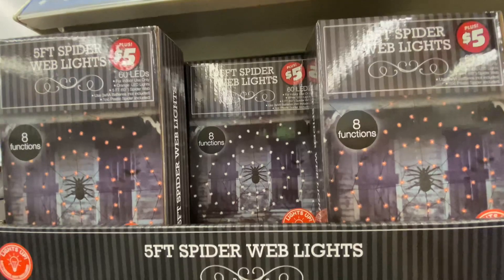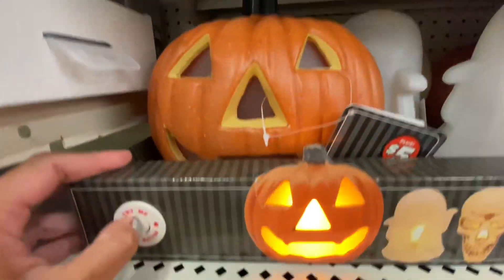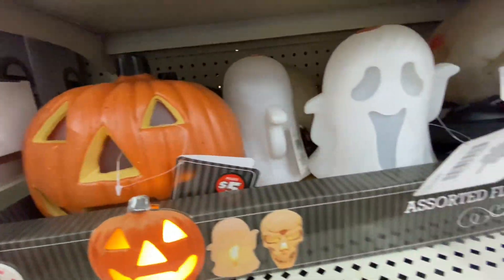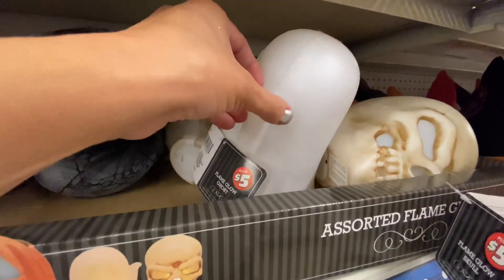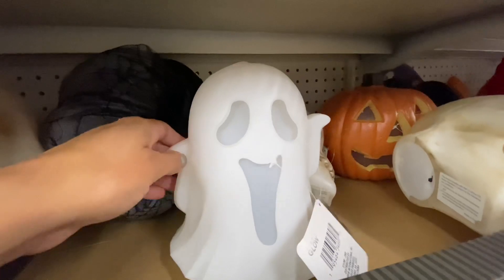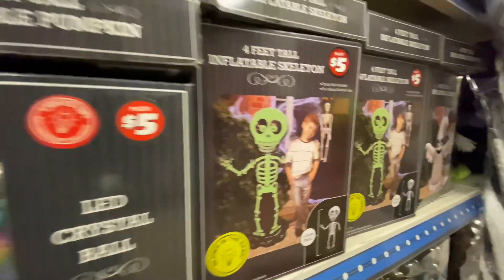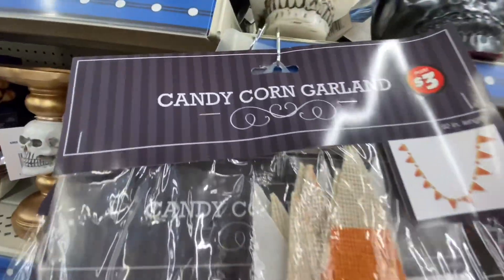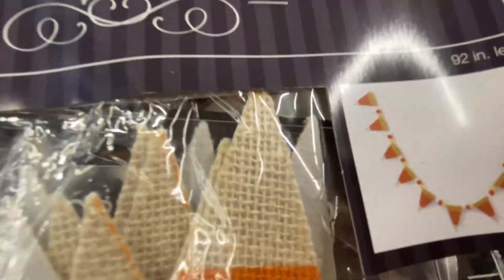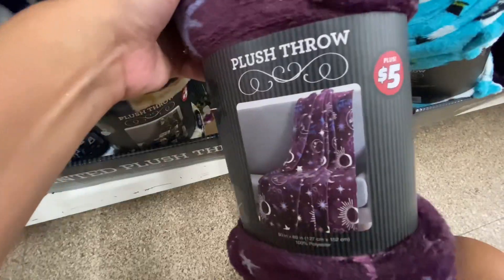They had a few web lights also for $5. We're not used to paying $5 at Dollar Tree but some of this stuff is worth it, like this little lantern pumpkin that lights up — I feel like anything that lights up is going to be worth it. Of course you have to buy batteries so just keep that in mind. These are also new — they're 4-foot-tall inflatables for the kids and they look super cute. I had to get this candy corn garland; I already have done a candy corn theme before so I just wanted to add on to that.